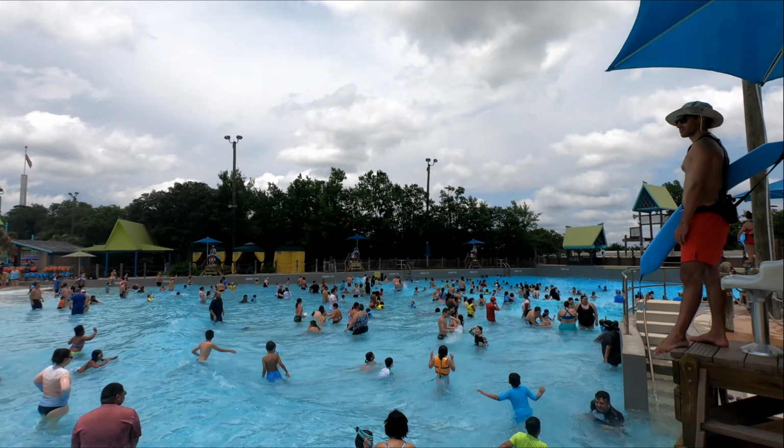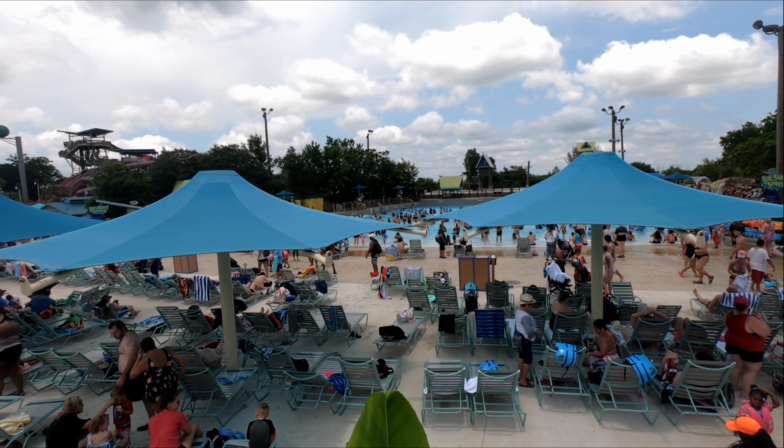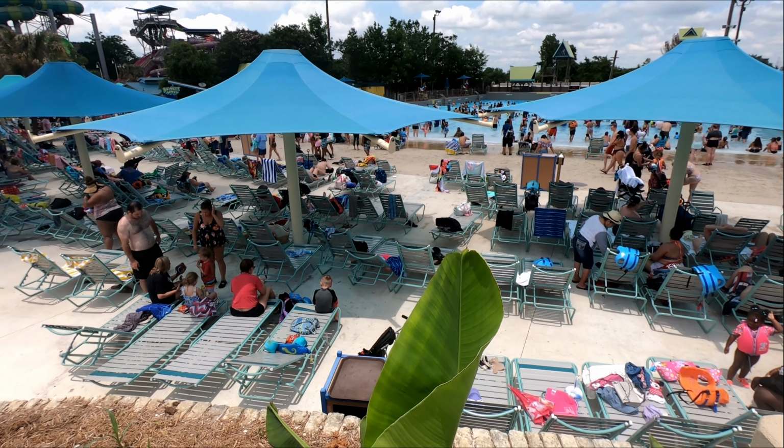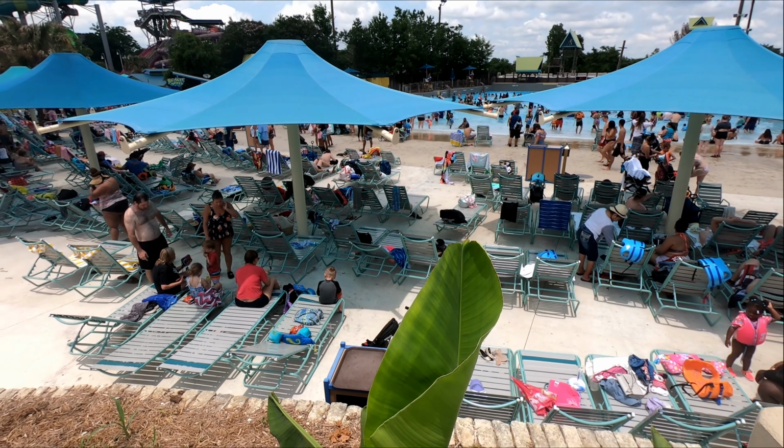Give you some wayfinding here. This is the main entrance. Stingray Falls. We walked around that way back by Waterstone Grill. Came back around to the wave pool, Big Surf Shores and a little thing. And as you can see, there are some covered loungers here, but you're gonna have to get here early to get them because they fill up quick. Everybody wants to be by the wave pool. Not me.